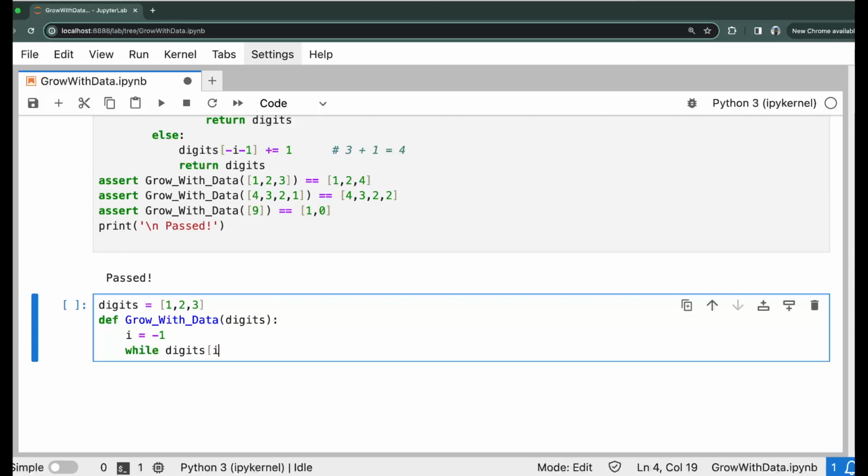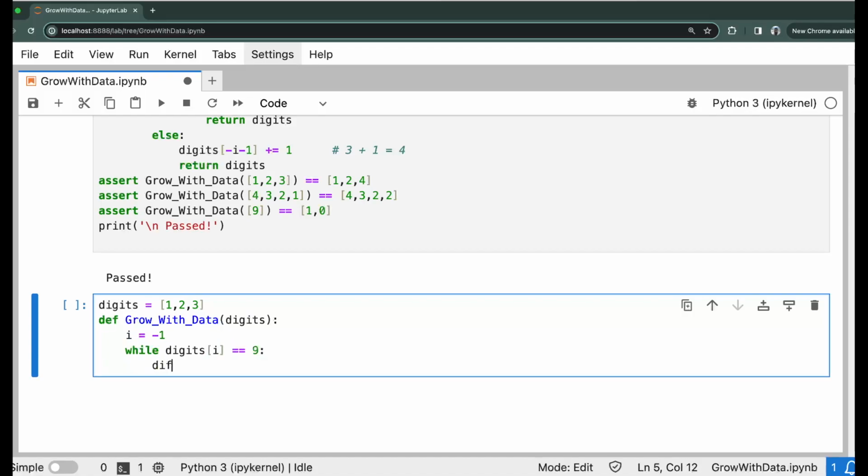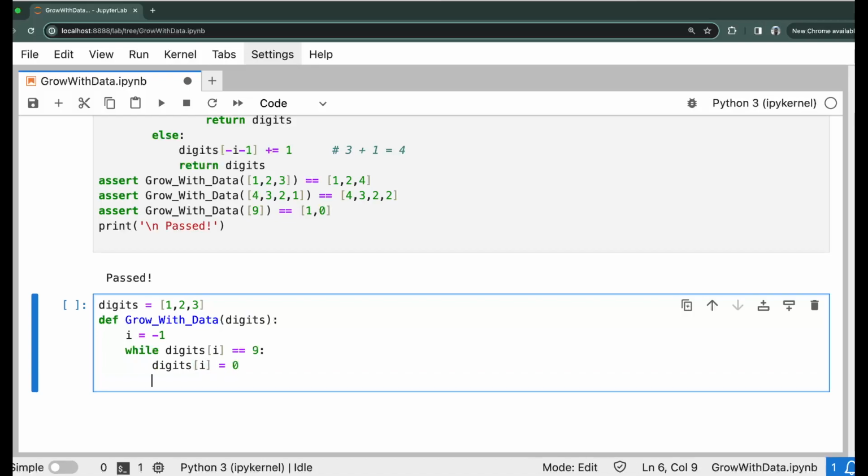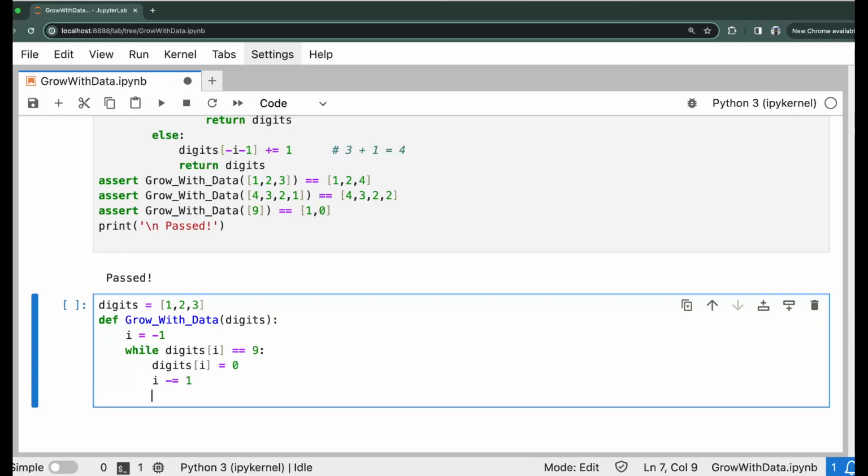So here we are going to change the position, that's why we assign a variable, digits of i equal to 9. So if the initial position is 9, what we did, we just replace that position, sorry, digits with 0, and then we check if it's the end of i equal to i minus 1, right?